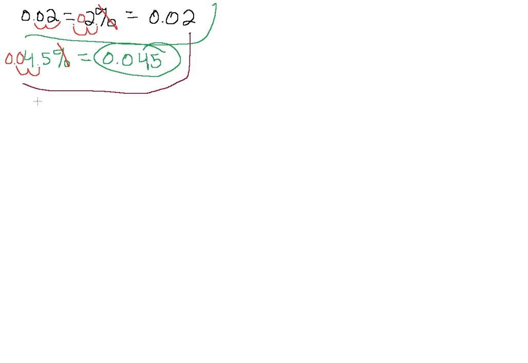Let's take a look at another one. Let's say we have 60%. Whenever we have a whole number, we have an understood decimal right here. That's where our decimal is, just to the right. Converting our percent back to a decimal, we just move the decimal place 2 spots to the left and drop the percent sign. So this will give us 0.60. We don't have to write this 0 right here because there's no significant numbers to the right of it. So we can just write this as 0.6.